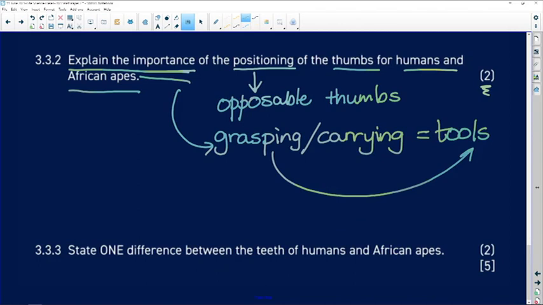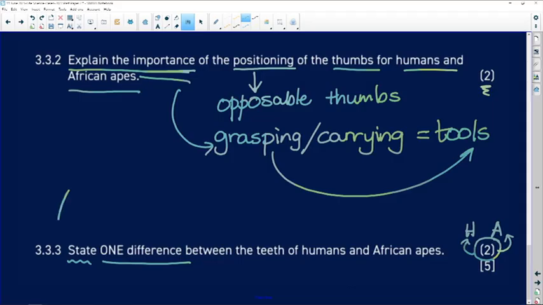3.3, state one difference between the teeth of humans and the teeth of African apes. One difference is going to give us 2 points. In humans, this is the situation, but in the African apes, that is the situation, and you're going to get 2 marks. It says state the difference. Please do not tabulate. There's a big difference in what that verb is. It's saying state, write a sentence, and tabulate, draw a table. We are not drawing a table. Don't do what the instruction doesn't tell you to do. So we need to just state the difference.